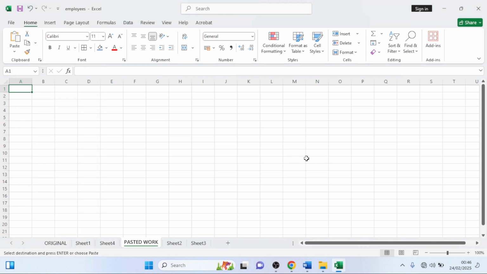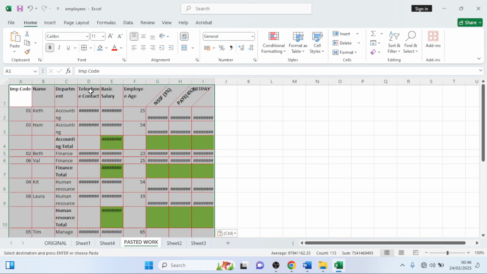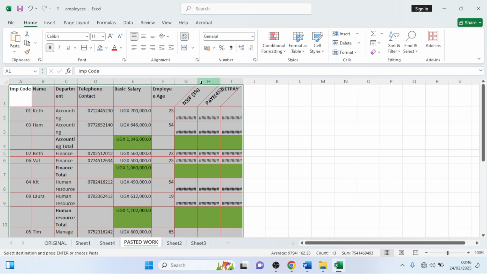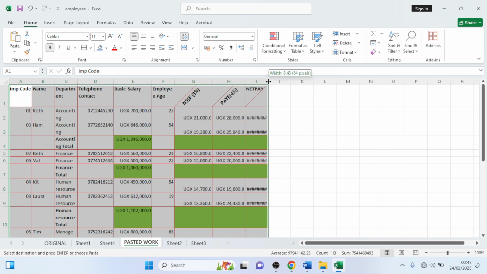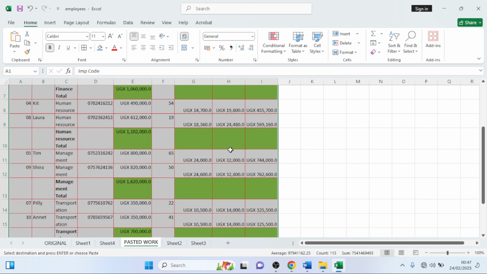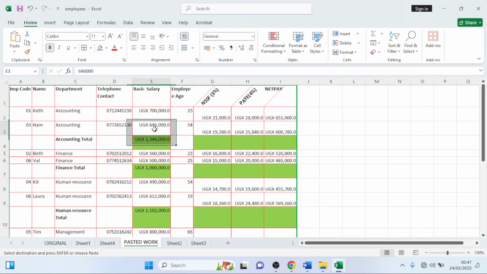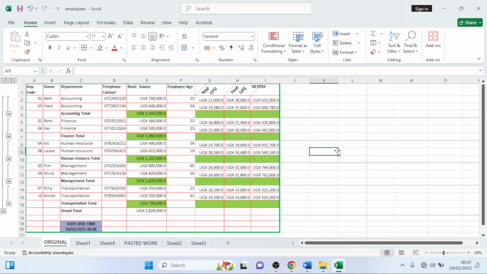If you don't paste in A1, if you paste anywhere else, your work could look funny. It's better to paste in A1 so that your work really starts at A1. You just have to increase the size of the columns to remove the hash symbol. Hash symbol means the content is too big for the column or the cell. So increase the column so that you no longer have the hash symbols in your work. So that is the work from the original, and this is the pasted work. Back to the original, I hit Escape so that these symbols disappear.